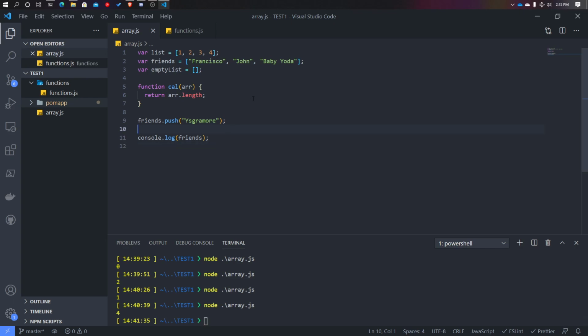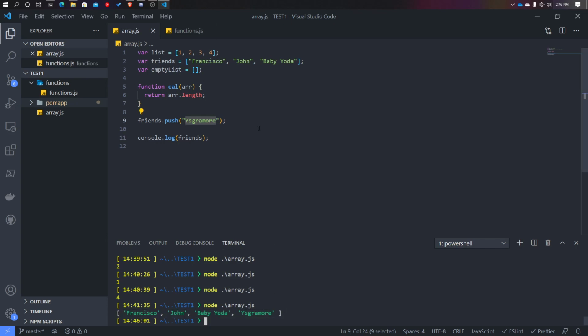So pause it. Guess what it's going to do? Okay, cool. Our friends list was modified because we used the push method, and we decided to push Ysgramor in our friends list. So we have a very unique and dynamic friends list right here, or I should say array.